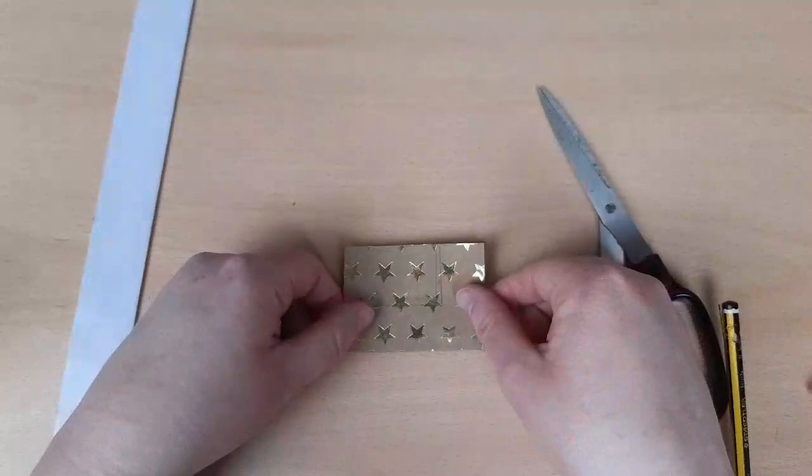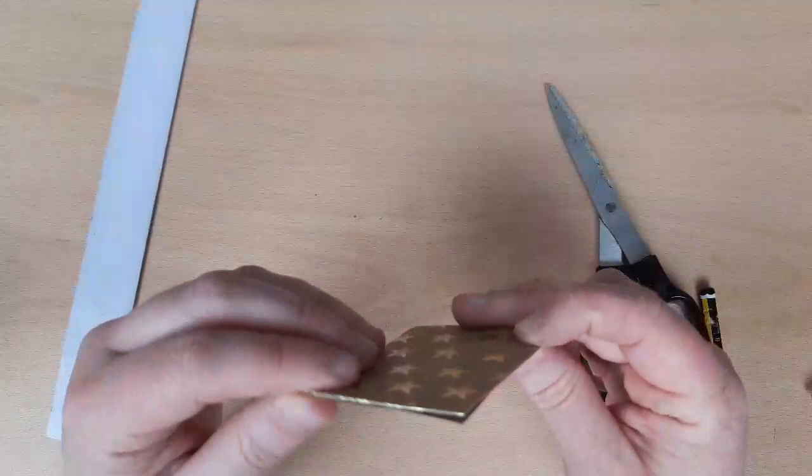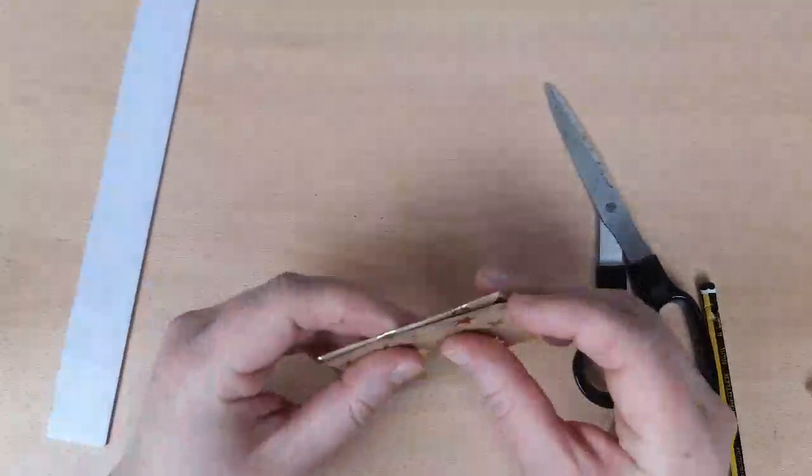Right. And you basically just press it down, cover it up, and pray at this point that it is actually going to stay stuck. I mean, maybe I'll get some PVA glue for next time. But the idea is we try and do this with things we've got in the house. So, final bit to do is find out where on earth the spine has gone.